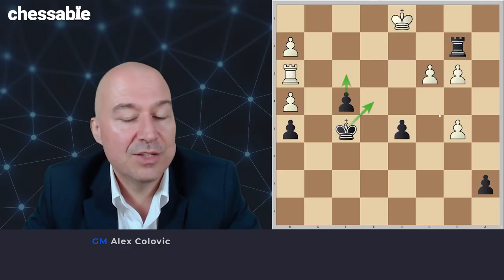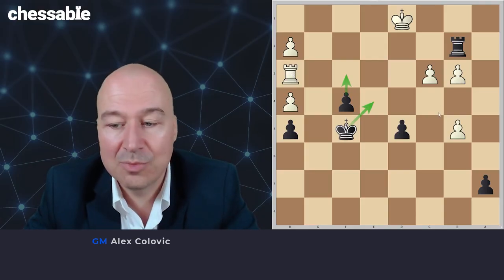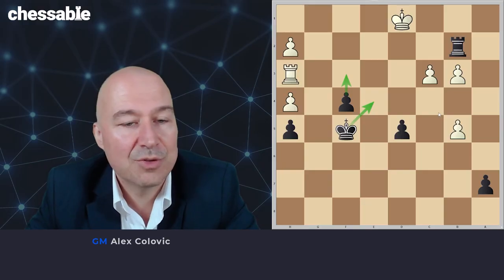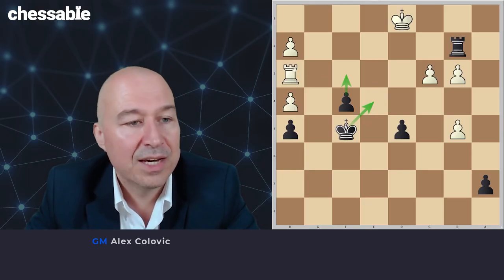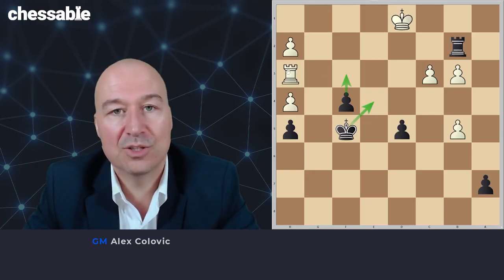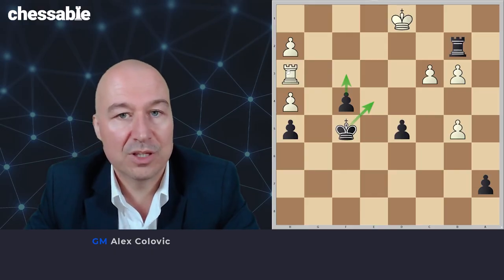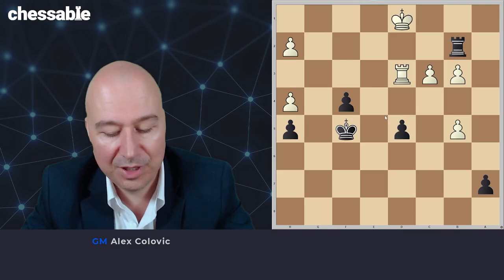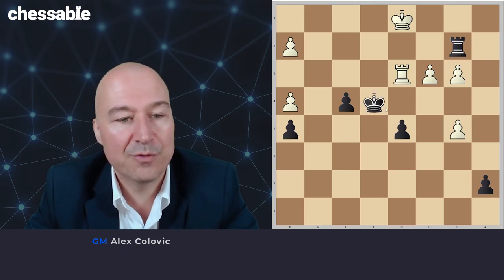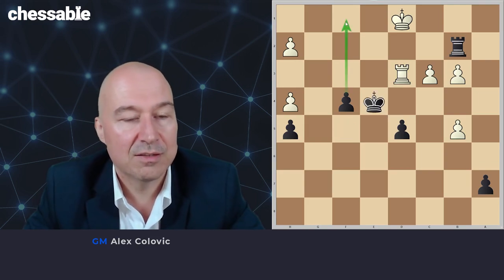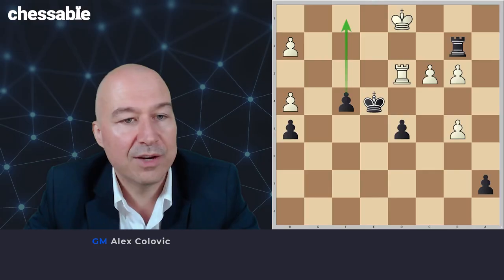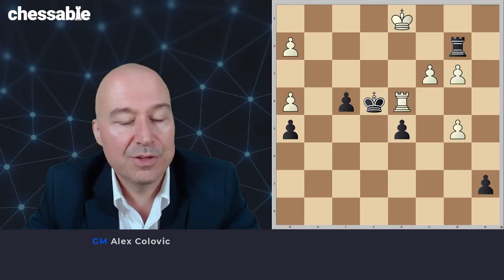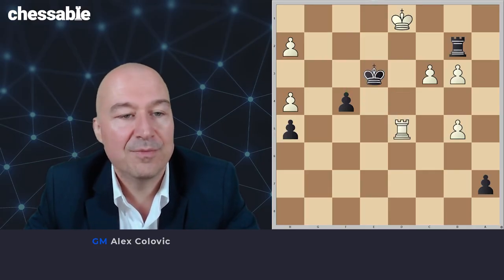So white tried c4, and for example, in his book, as I mentioned, My Chess Career, Capablanca analyzed this game, and he gave the following line. Again, it's a good illustrative line to show what he saw during the game. If white tries to activate the rook with rook d3, black continues with king e4, of course threatening f3, f2, f1, rook d4 check, king e3, rook d5, and f3.